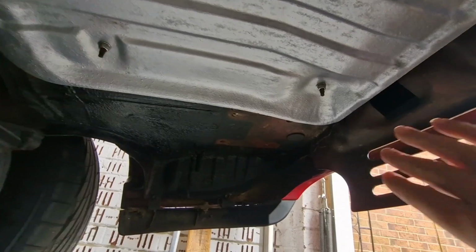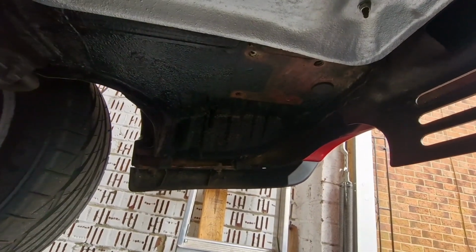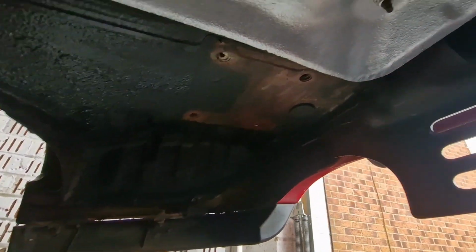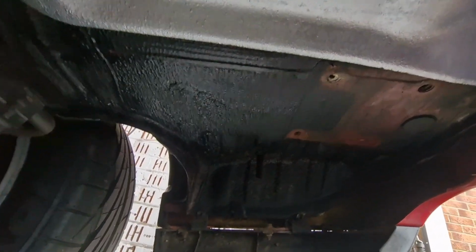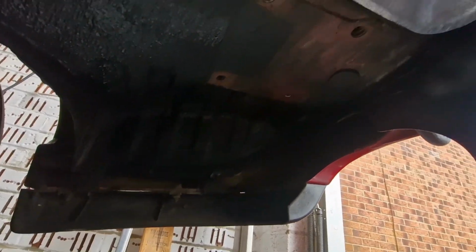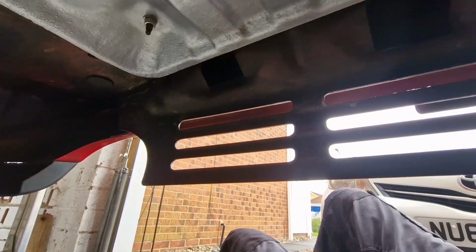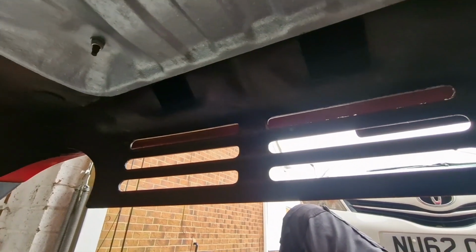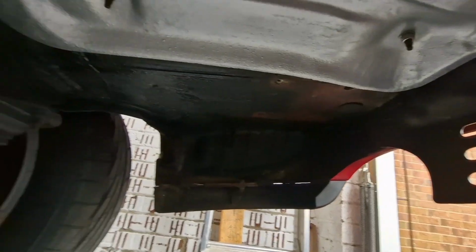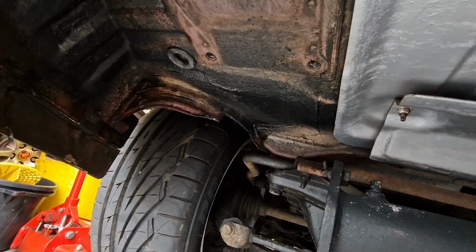While all this was out of the way, I've done my usual trick and gone along here with some wax oil, because again the condition of the rear pockets and everything on this car are absolutely solid. So you can see there's been some underseal applied, and then where there's been gaps I've gone along with some clear wax oil in. This rear grille as well, you often see these quite badly rotted out, but this one's absolutely solid on this car. So anyway, less chit chat, it's time to get this new exhaust bolted up, I think.